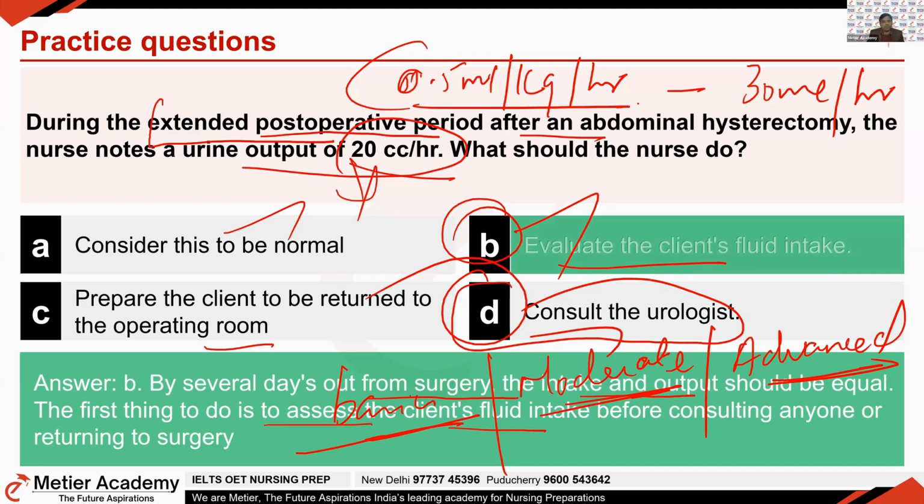This is what nurses will do. We have to think clinically. As I said, imagine you are in that situation. If you are not able to answer, be in that situation, in the post-operative department. What do you do? Then you get an answer. Sometimes we get confused when answering by the elimination pattern. At that time, imagine you are in that situation and think what you would do. That may be the right answer.